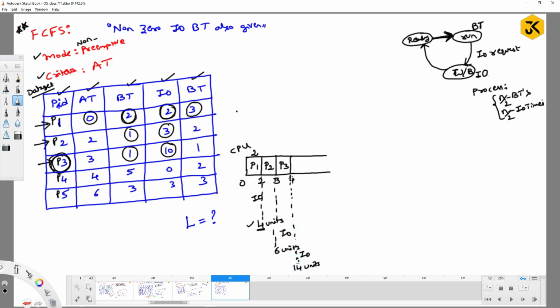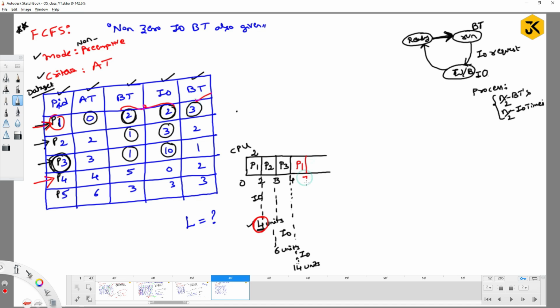Yes. But if you observe, at 4 units of time, what are the processes available for us? One will be P4, another one will be P1. Am I right? It is because process P1 completed the burst time and IO operation by this time. So which one will we give the chance? P1 will be given the chance because it arrived at 0th time. So P1 will get the chance and will complete its burst time.